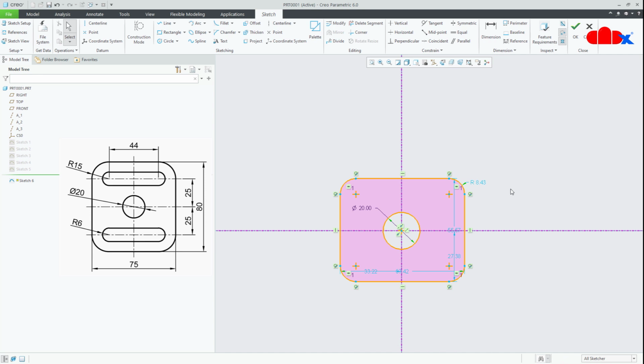Now all rounds are equal. Now the next thing is go to symmetry and make this point and this point symmetry with this, and then this point and this point symmetry with this. Now the dimension. So this dimension is 75 and this dimension is 80.